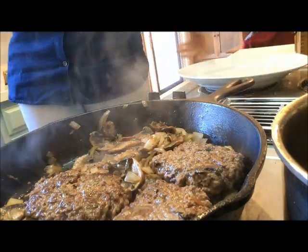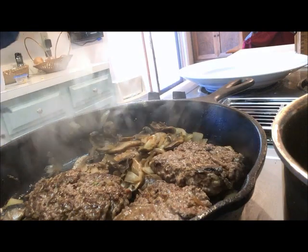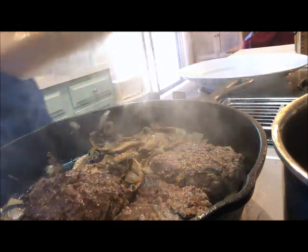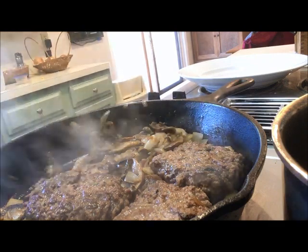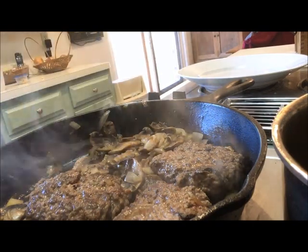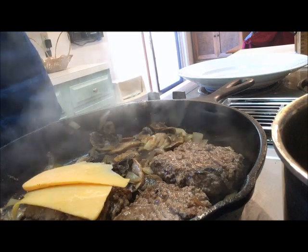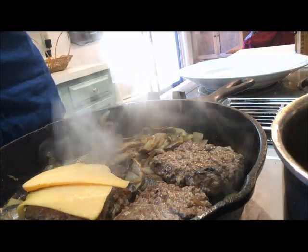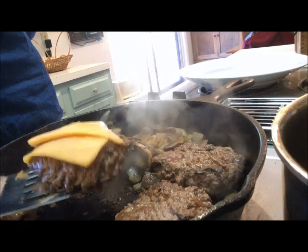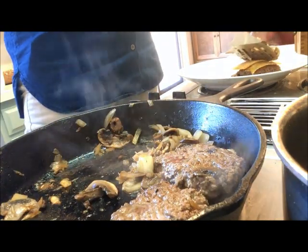Oh, the other thing you can do is cheese. You can put cheese on your hamburger. I'm gonna go and do that. So I have a block of cheese. I'm gonna slice one piece. This is a great idea if you haven't met your fat macros for the day. Because it adds fat. It adds flavor too. So see, easy peasy. One, and then I put the mushrooms on top of my burger.